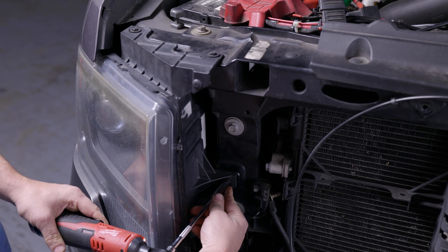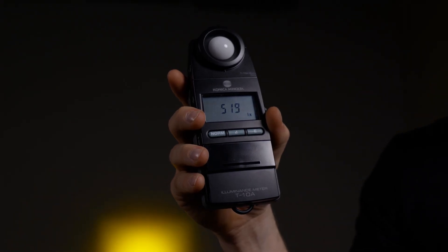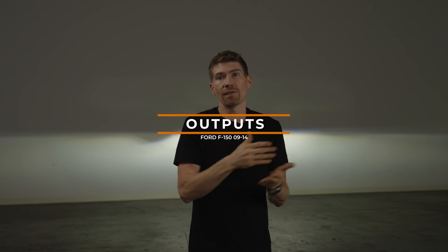Now for my favorite part of the shootout: we're going to install each one of those headlights in the vehicle one after another and shine it at this wall. We're going to give a round number between zero and ten for the low beam, the high beam, and a combined score. We use this multi-point testing method — it's not just the lux at a certain point anymore. We really wanted to go in depth and compare the usable light output of each headlight.